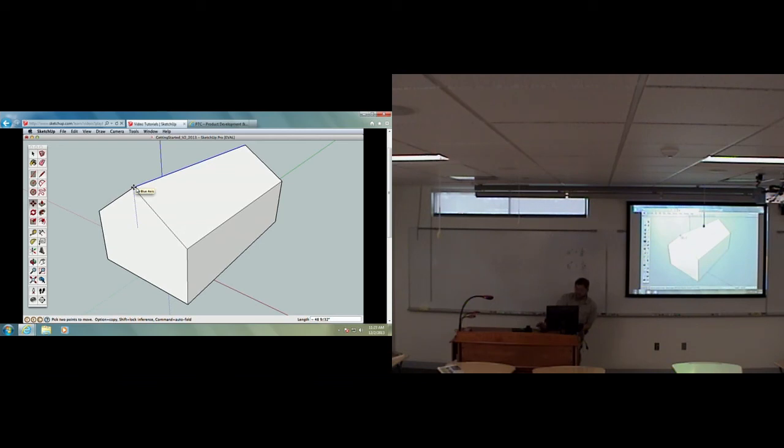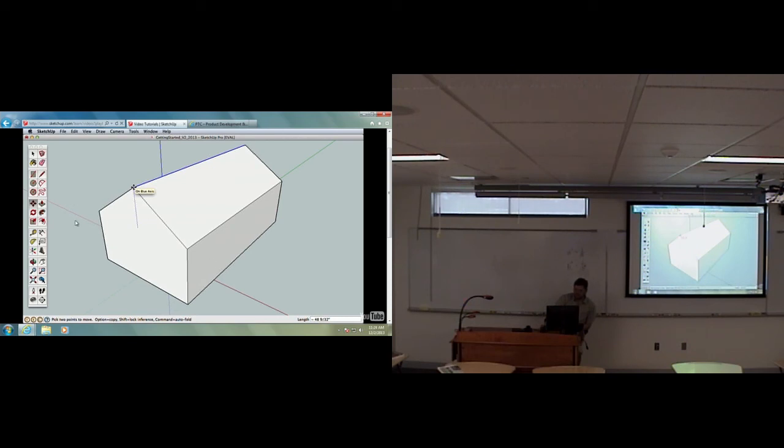If you're going between two directions, it doesn't tell you that. But there's lots of little things like that. If you pay attention, you can take advantage of them. It'll tell you when you've got a perfect square using the rectangle tool, for example, and so on and so forth. You just got to pay attention.